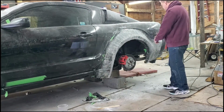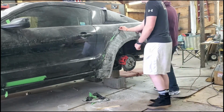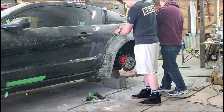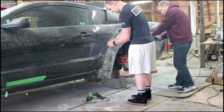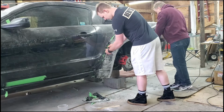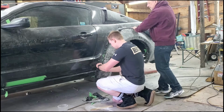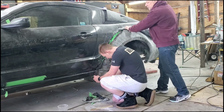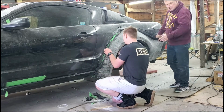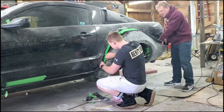It's a pretty simple process. You're just going to grab a hold of the fleece, and then you're going to carefully peel it away from the car, because it's taped on. And if you were wondering, was it going to fall apart on me when you put it together? Because you may have thought, this is pretty flimsy. Does this guy know what he's doing? Let me tell you what. Right now, we're wrestling with this to get it off.